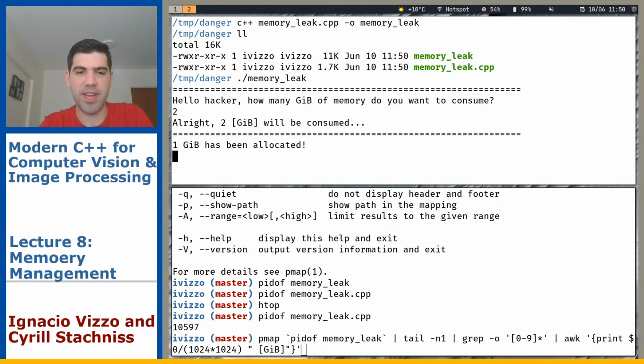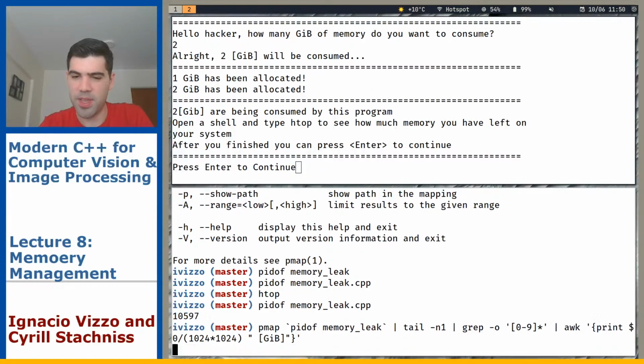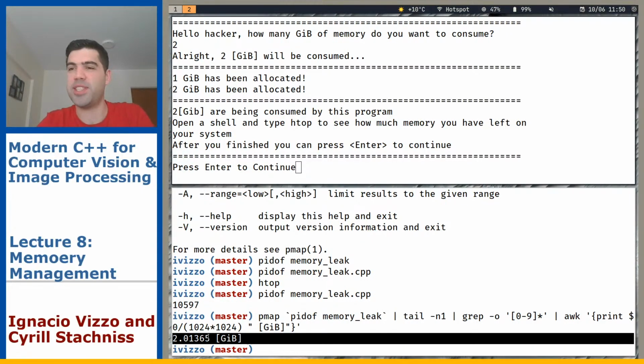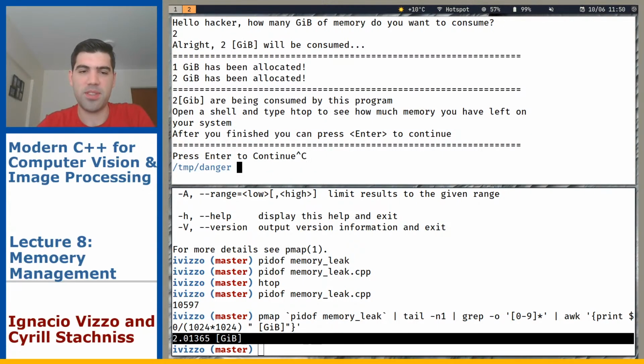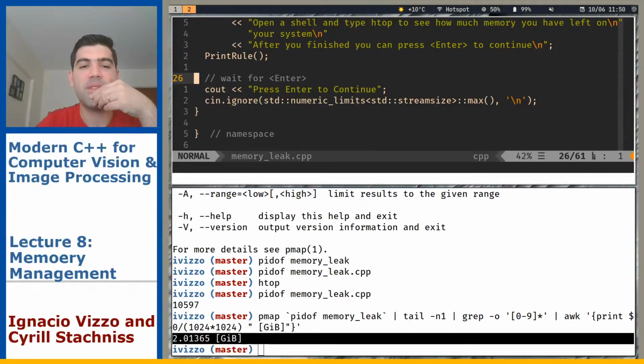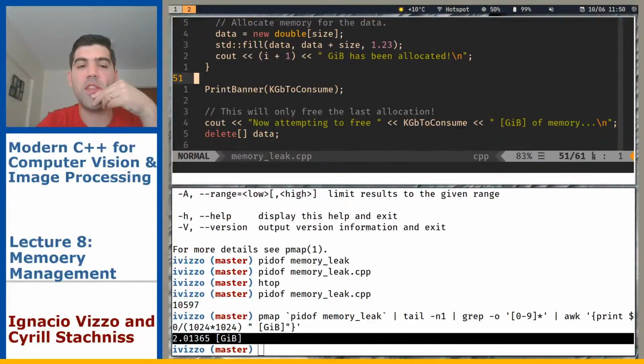Okay, 2 gigabytes. If you see this example, with some black magic it will give me how many gigabytes I am consuming. Let's see the program again. Here is the delete operation.